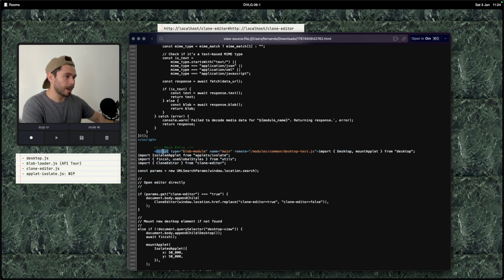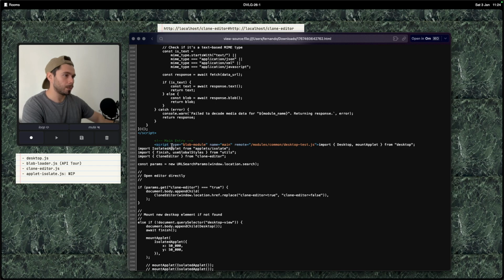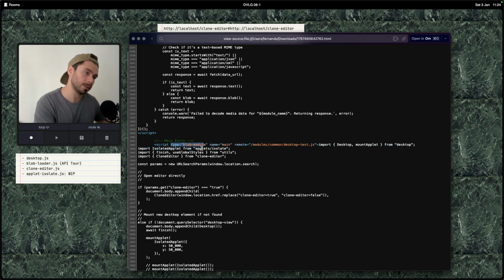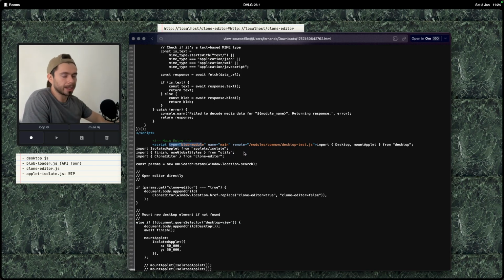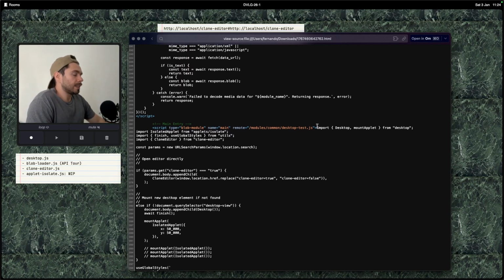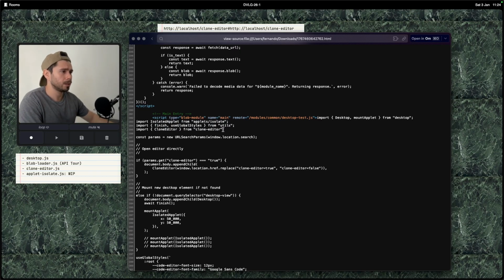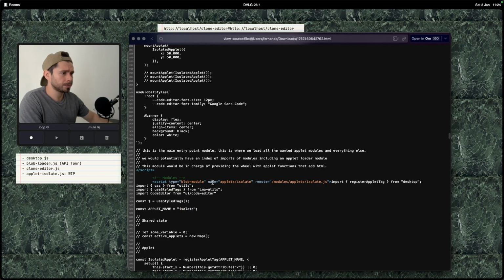So here we have a script module, and we have to say type blob module so that the browser doesn't try to parse it, because if it does, it would fail. Here we're just storing it somewhere that's not gonna be parsed. That's how we were able to render something quickly, because it's not going to parse it immediately. And here we have our import. We define the remote, same concept, and the name for that module. And we import from other modules.